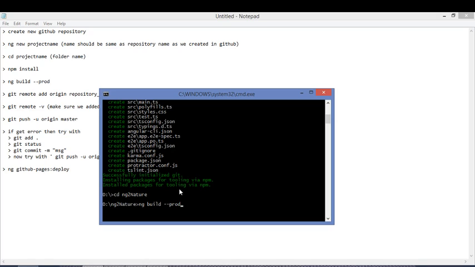That's it. We don't need any more functionality. If you want, you can add more functionality into this application, then build in production mode. So I just run this command. It will take some time to build in production mode.